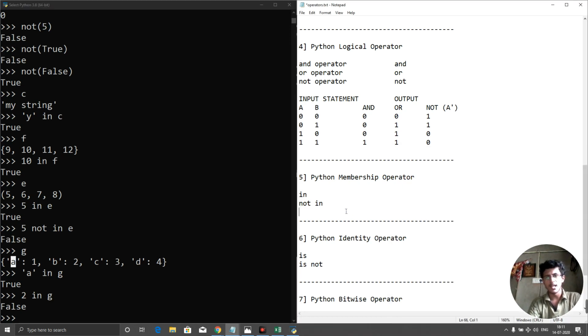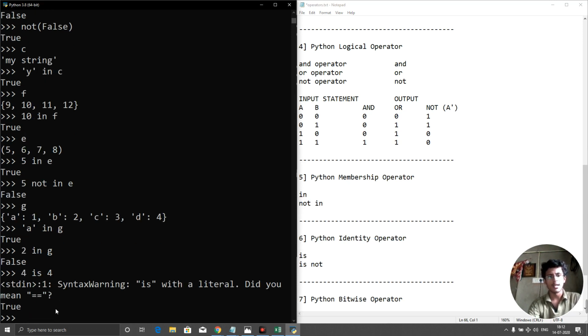Then the next one is the identity operator. I already explained this identity operator properly. It is something different, because we may think 4 is 4 means the identity operator is the same as the equals operator, the double equal operator, but it is not like that.